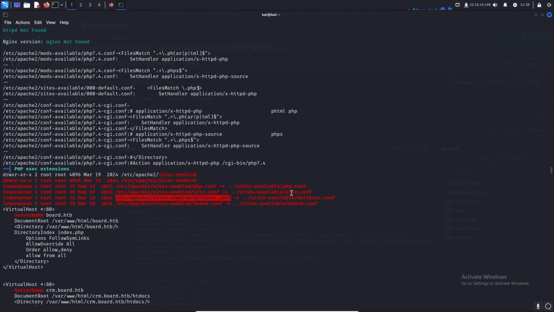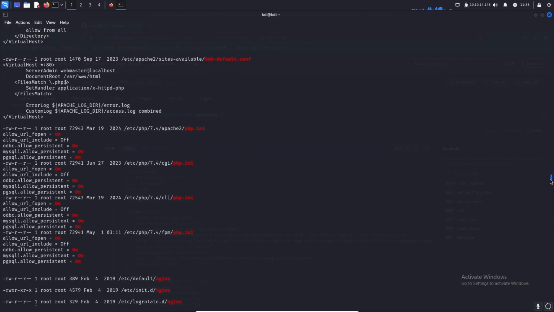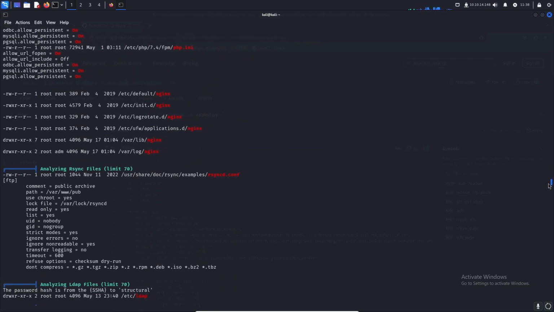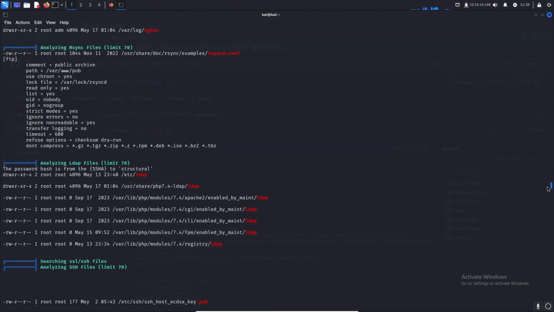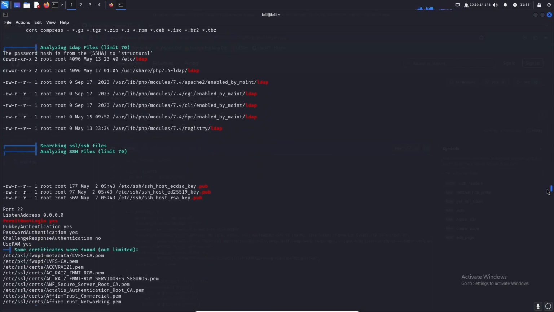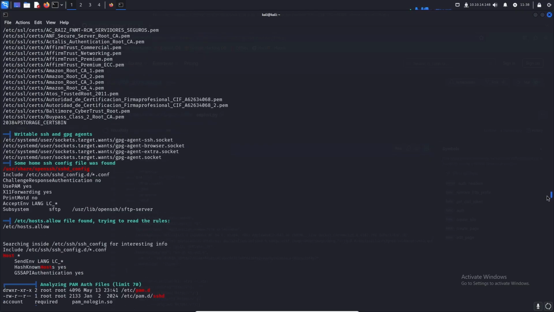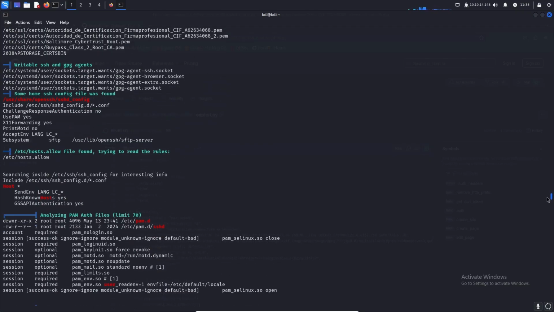So we can see the Dolibarr config if we want, but since we already have a shell, I don't know if it's necessary. I kind of want to just look for the BoardLight config. SSH config.